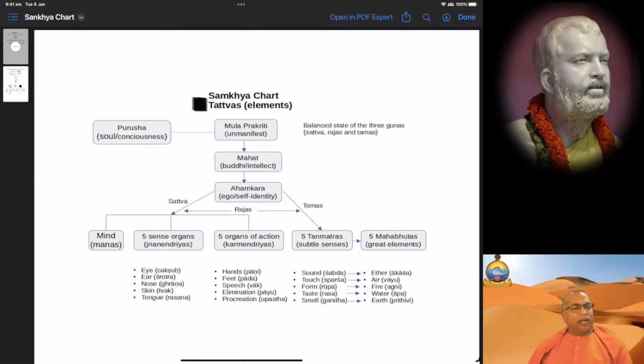So in Gunatraya Vibhaga Yoga, Sri Krishna will take each of these elements and say, let us see, when the mind is sattvic, how does it function? When it's rajasic, how does it function? When it's tamasic, how does it function? When the body is sattvic, rajasic, and tamasic, when the food we take is rajasic, sattvic, and tamasic, and when the ego is very sattvic, how does it function? That means it will be reflective and contemplative and calm and reflect the glory of the Purusha. But when that same ego is very tamasic, then you see it becomes materialized as matter. When it is rajasic, then it is full of action. And that's how we are trapped in the prison house of these three gunas.